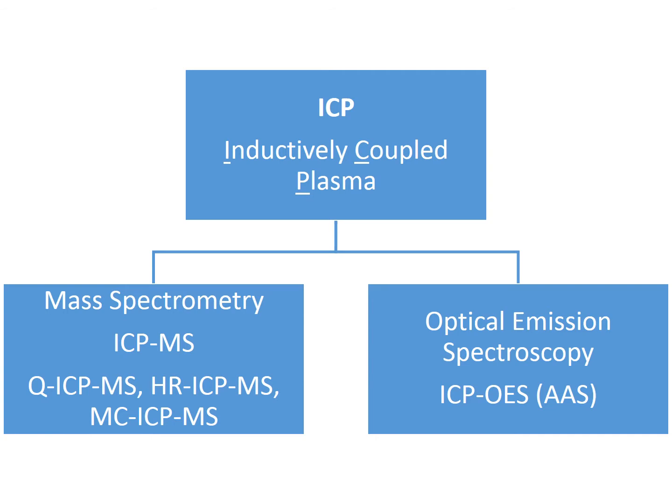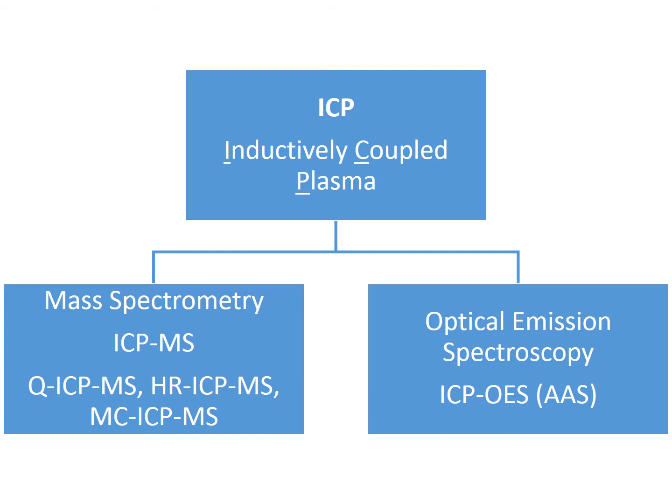So there are basically two schools of ICP. When people say, "Oh, I'm going to measure it on the ICP," that's not a very useful piece of information. There are two broad categories. There's optical emission or optical absorption machines, so that's OES or atomic absorption spectroscopy. And there's another class of ICPs that are mass spectrometers. We'll see both of those today. We'll go down to the labs and see both of those.